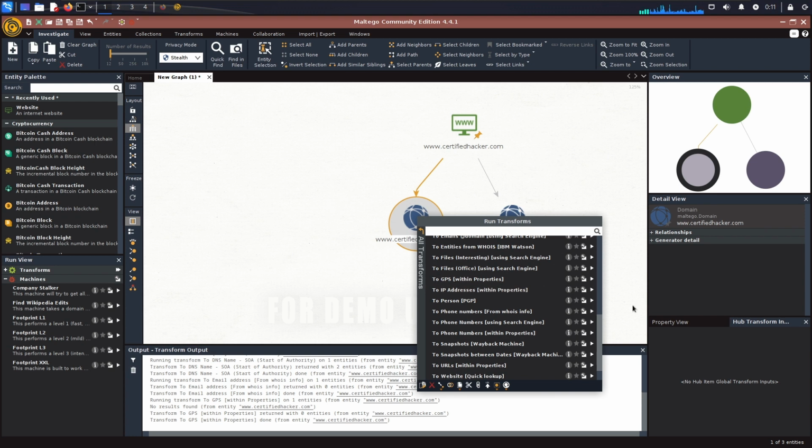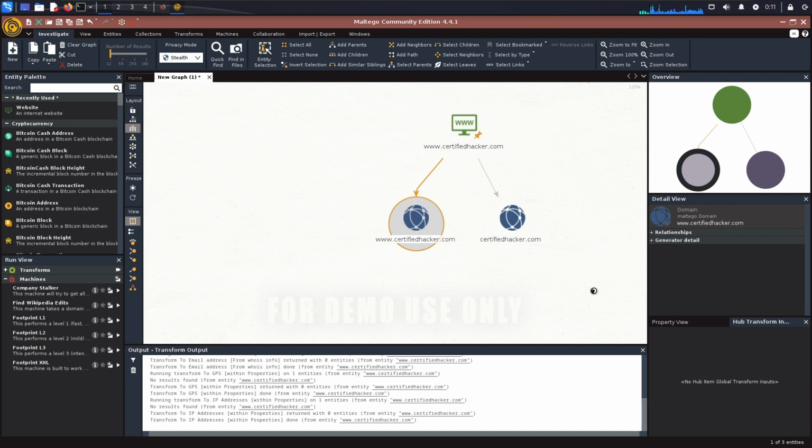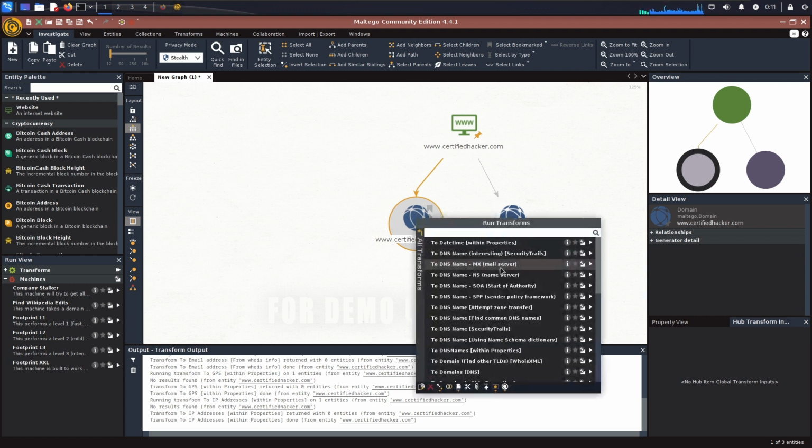Let's search for the To IP Address. Click on the run button. I hope it will give some result. It doesn't give any IP addresses. Leave it. Let's search for the MX mail server.